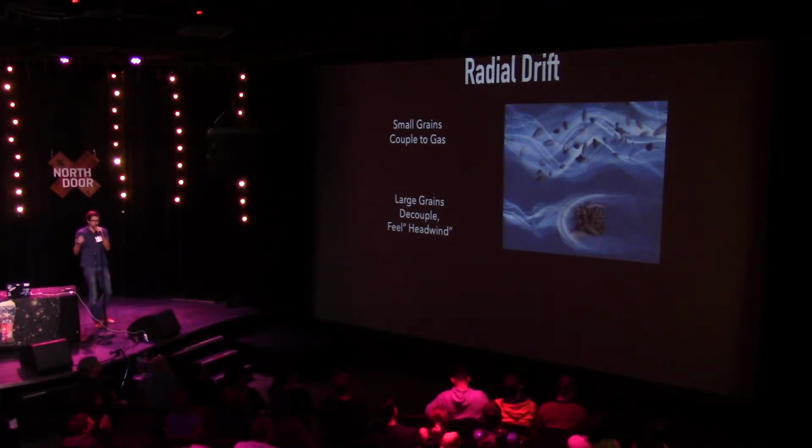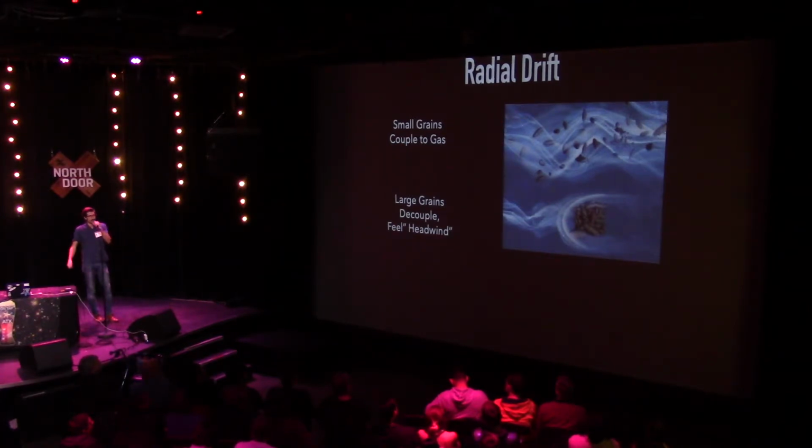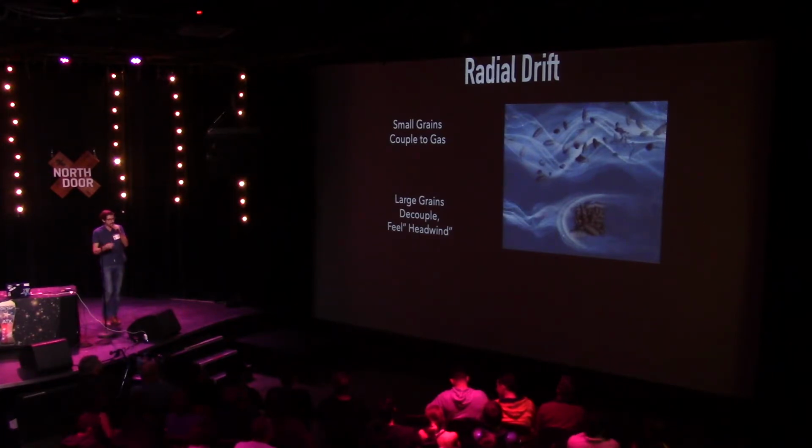And if we remember from our orbit cartoon, if you don't orbit at the right speed, gravity is going to win and you're just going to start to get pulled in. And so this is the radial drift problem with forming planets: once you make a large enough grain, it should just very quickly get pulled into the star. Now, the fact that we're observing these millimeter-sized grains at all means that somehow nature is preventing this from happening.